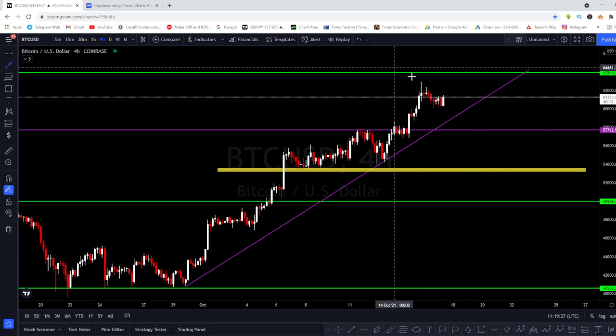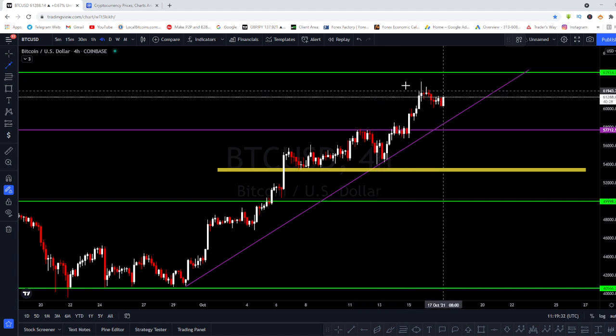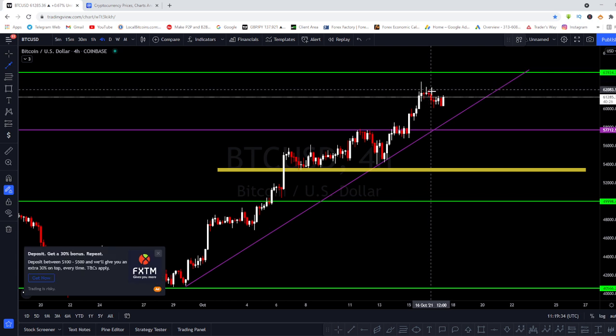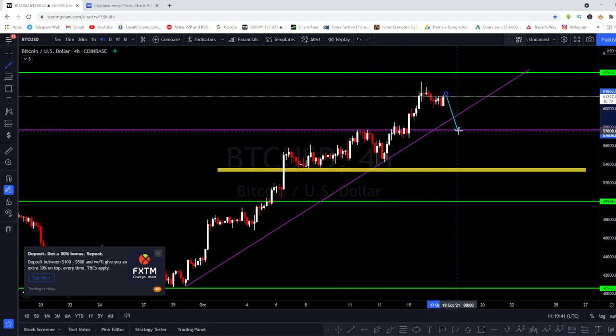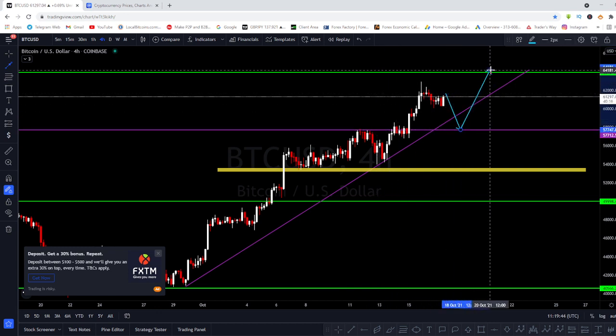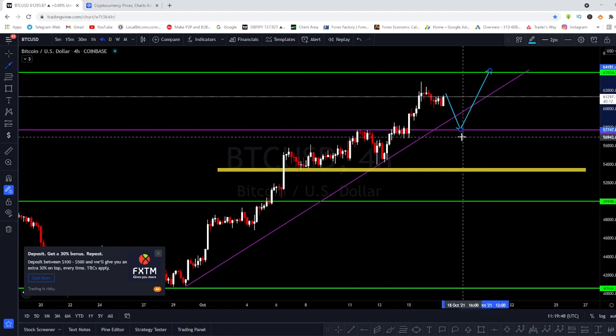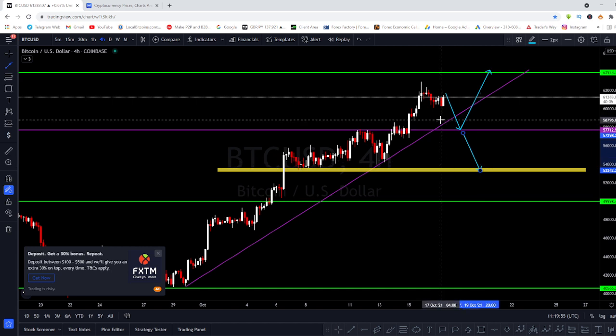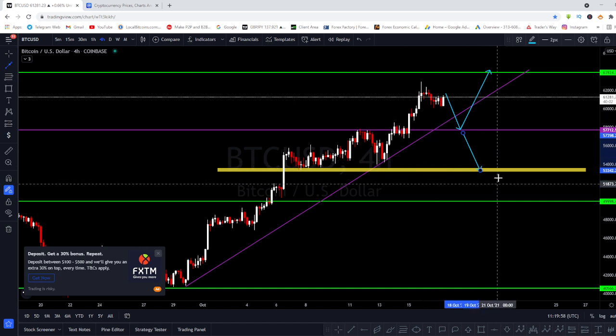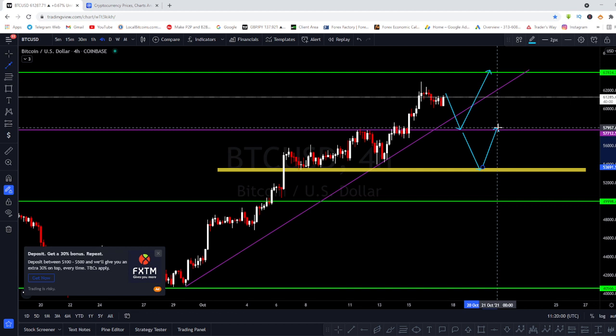So you can see, since this is our major resistance level on the daily time frame, you can see that the market is trying to make a move to the downside, isn't it? But we have a 4-hour time frame support level right here. So the market can either come down to this level and continue to push back up to the upside, or it will break out of this around price 57,747.88. Then it will come down to this point, around price 53,340. Then it will come up again to retest this level.